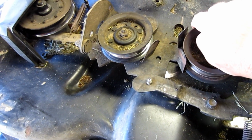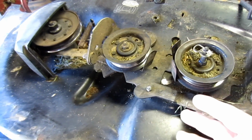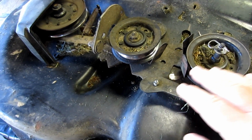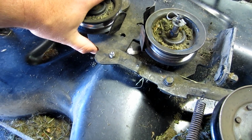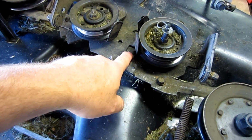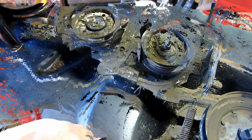Now you can listen to this one. You can hear that's horrible. If yours sounds like that, you need to lubricate it. Now whenever you lubricate it, expect a lot of dirt and debris and leaves and that to stick to it and maybe cause it to sludge up. You don't want to mess around with this thing. If it's worn, go ahead and just replace it. Now in this case, it's the lower part that seems to be worn more than the upper part. I'm going to lubricate that. You have to continuously clean that and keep it clean and lubricated for this to work correctly.